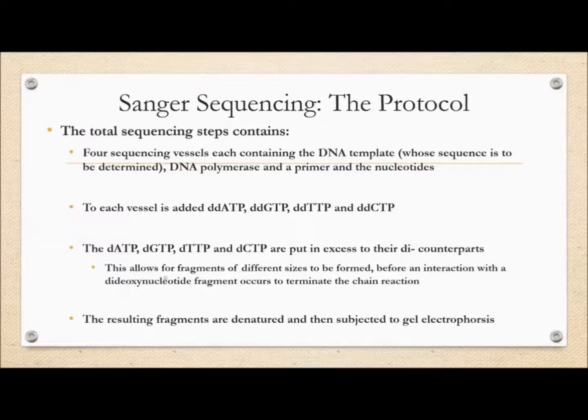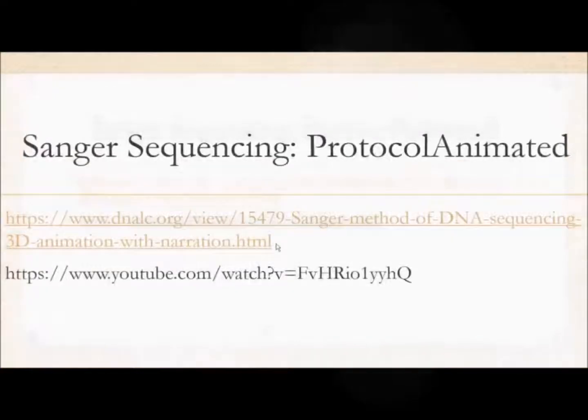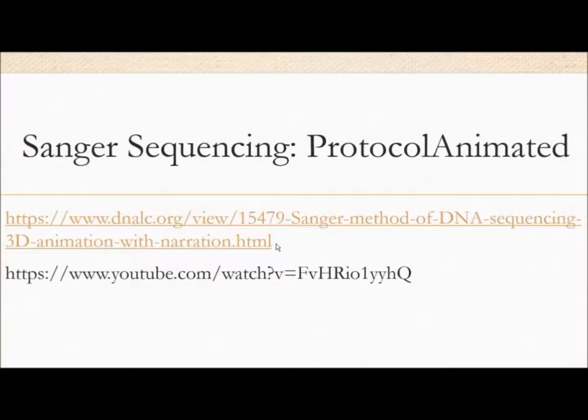This allows for fragments of different sizes to be formed before an interaction with a dideoxynucleotide occurs to terminate the chain reaction. The resulting fragments are denatured, and then subjected to gel electrophoresis. So we'll go to this particular web page, and it's a short cartoon demonstration of the Sanger sequencing.